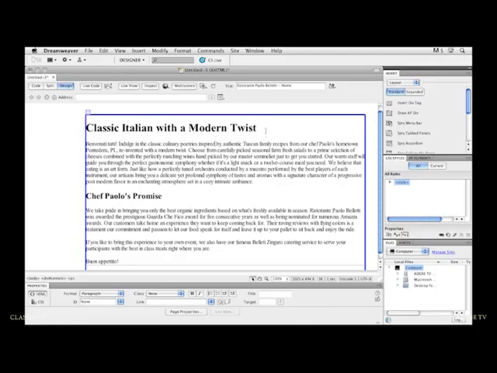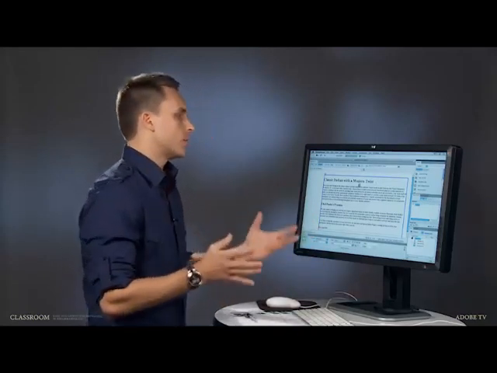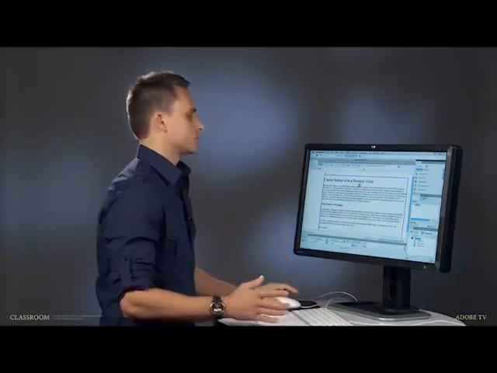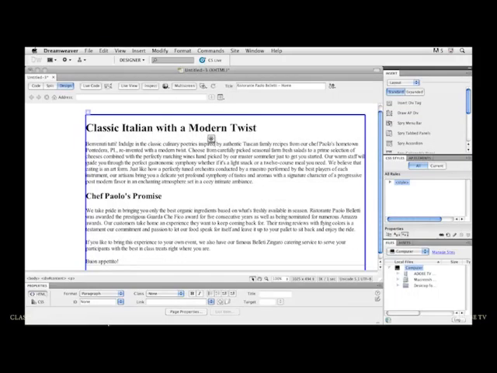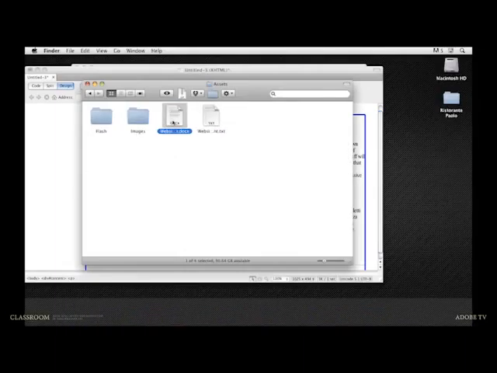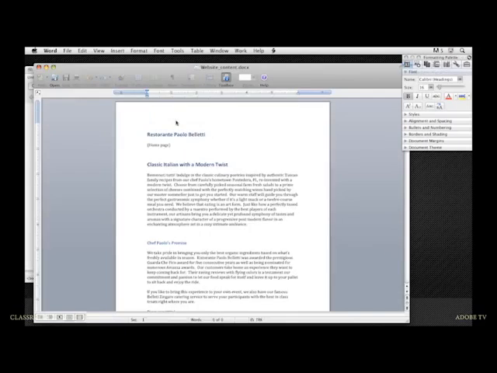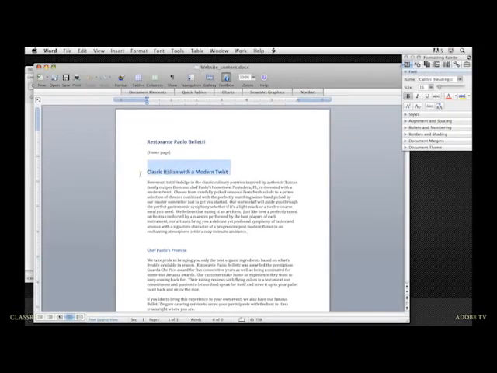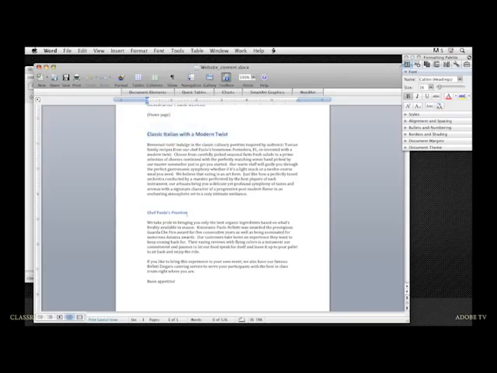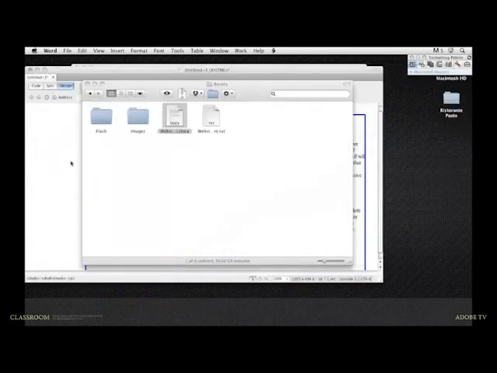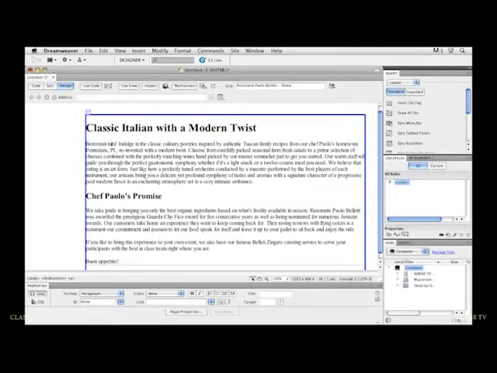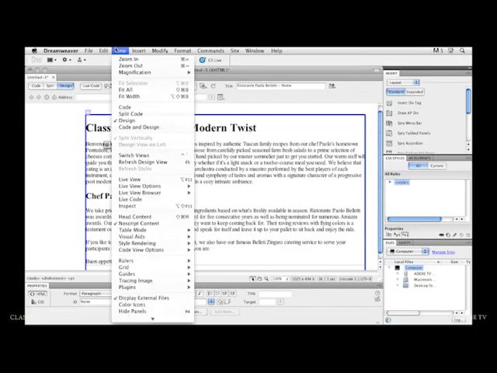One last note, when it comes to pasting content in from other documents, obviously I've used a TXT file, but you can also use other formats as well. Here's a docx file, and this actually has some special formatting on it as well. Notice that it already has a header and even a header 2. I can copy this text that has formatting and paste it into my Dreamweaver page. So feel free, that option is available.